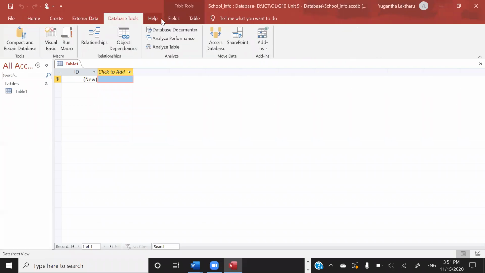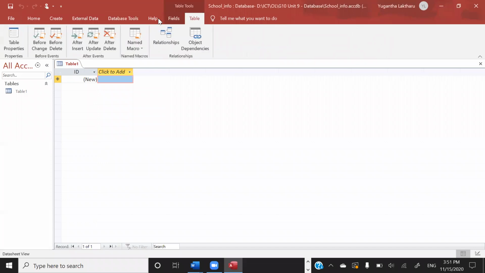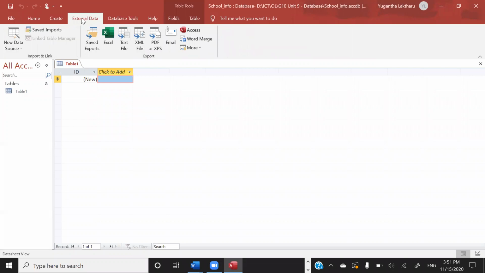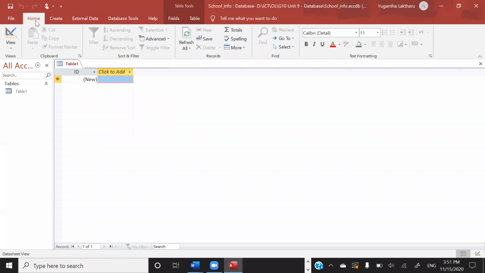The ribbons have many different things, some familiar from Word, Excel, and PowerPoint, but here it's kind of different. There are some things like text formatting, but we concentrate more on the objects we were talking about, like creating tables, creating a query, and creating a report.